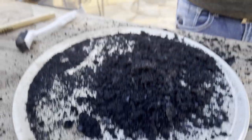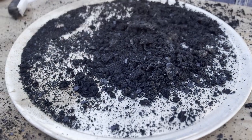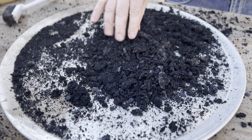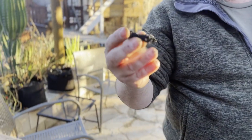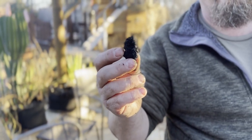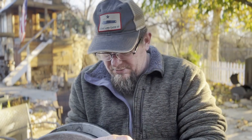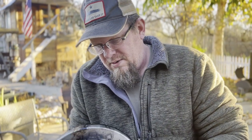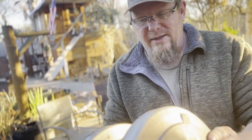This creosote, feel it. No, you don't want to feel that. It's really gooey, this stuff right here. It looks like when you make Oreo cookie crumb pie crust, that's what it looks like. This is stuff that didn't completely burn during the secondary burn in the stove, and it went up the flue. And this stuff is totally flammable. This stuff is how chimney fires happen. Oh. So that's why I was all concerned about, hey, let's make sure the flue's clean, but never considered this cap right here was collecting it.